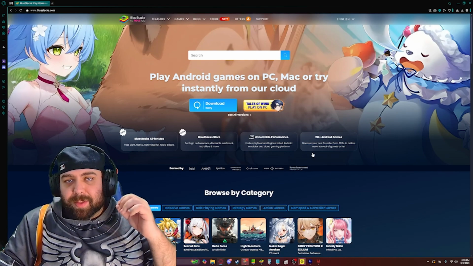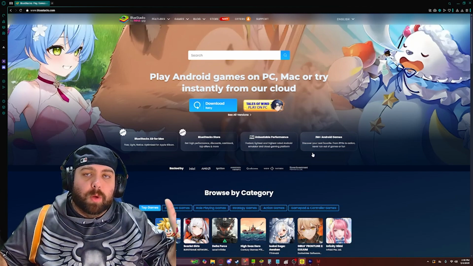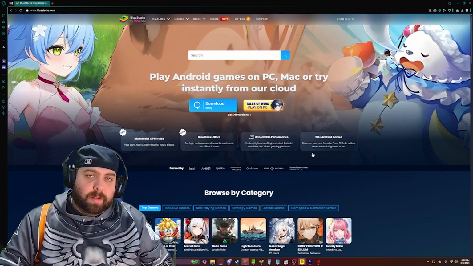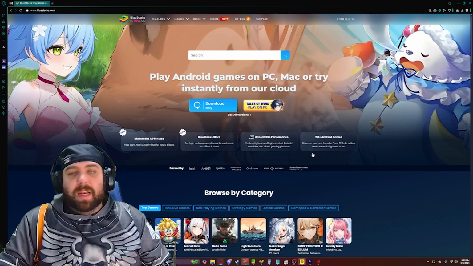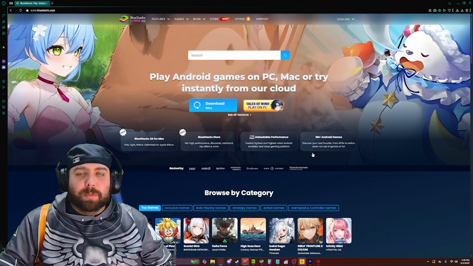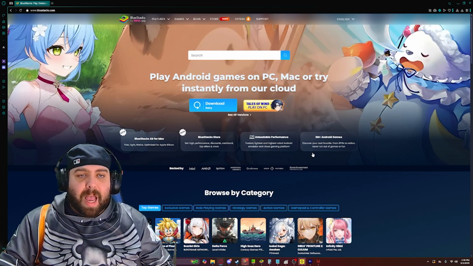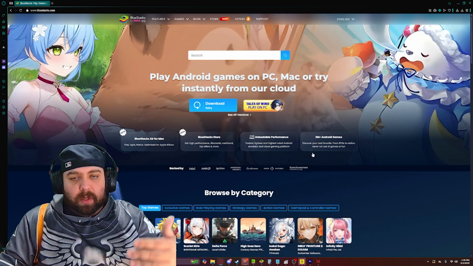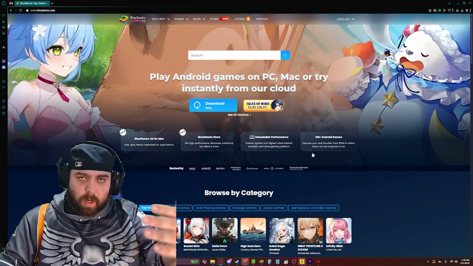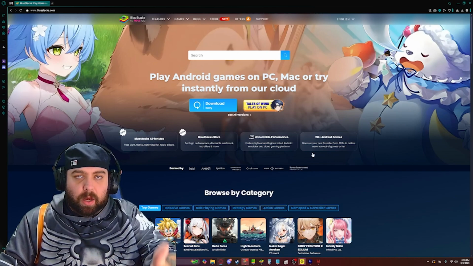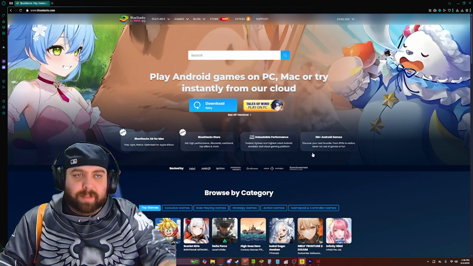Today, we're going to talk about the greatest gift to the free-to-play community, BlueStacks. Well, one of the greatest gifts to the free-to-play community. Now, if you don't know what BlueStacks is, essentially BlueStacks is a mobile emulator, and what that means is it kind of spoofs your phone on your desktop, or spoofs programs into believing that you're running your phone instead of an application on your desktop.